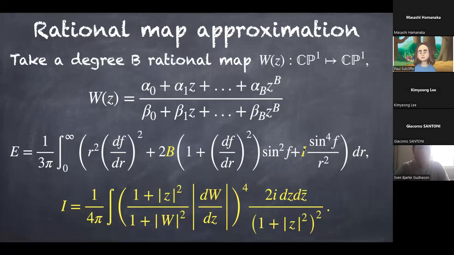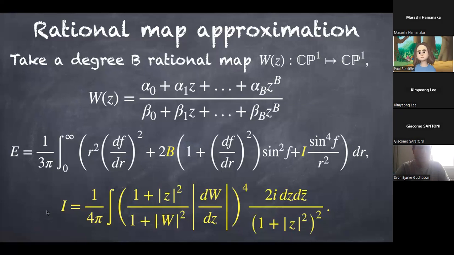And I is something that depends on which rational map you choose. The B didn't depend on which rational map, it only depends on the degree here. So the only term that cares about which rational map I choose is this one here, that has the I in front of it. And this I, you can see, is multiplied by something that's positive. So if you want to make this energy as small as possible, you should try and make I as small as possible. And here's the expression for I, it's given in yellow.